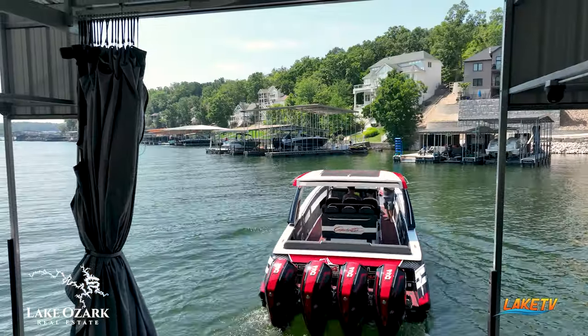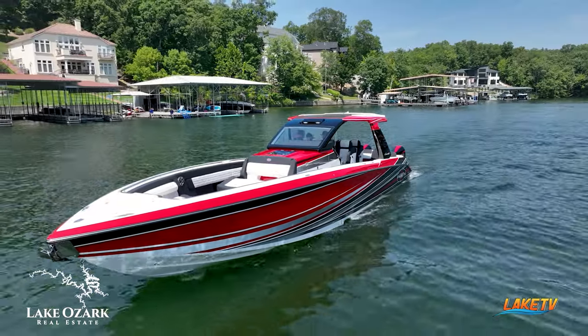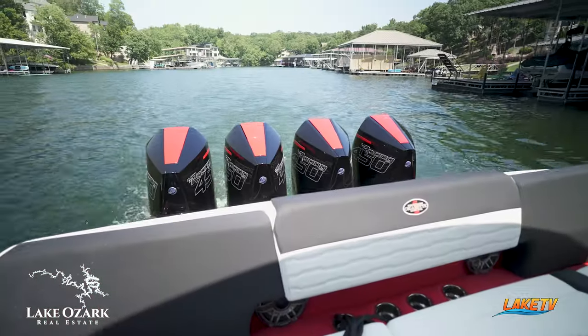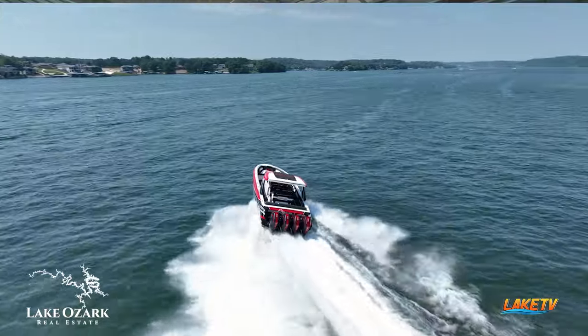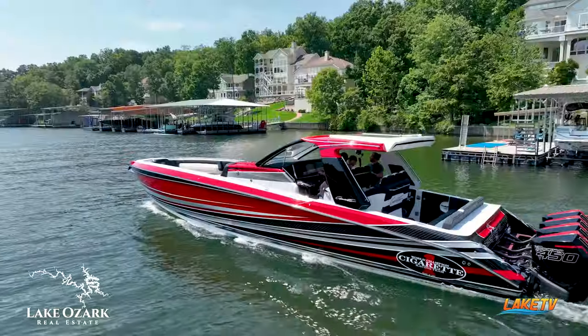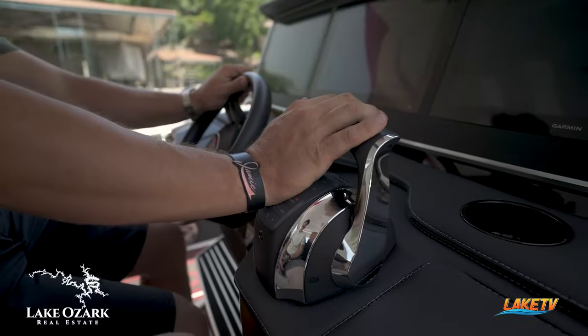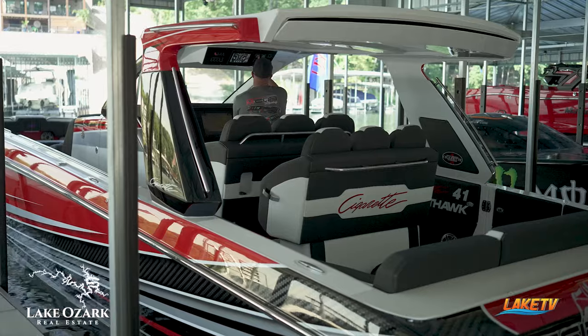It looks more like a speed boat but it's not — it's a Cigarette, it's a pleasure boat. So it's a 2022 Cigarette Nighthawk, it's got quad 450 outboards on the back of it. The boat will handle all the water you can throw out on the Lake of the Ozarks. It'll see speeds from 85 to 95 miles an hour on a good day. It's Coast Guard approved so you can stack 20-30 people in it if you want. It's simply an amazing boat — the outboards are carefree, you just go do your boating and at the end of the day back it in, lift it up on the poly lift and it goes to sleep for the evening.